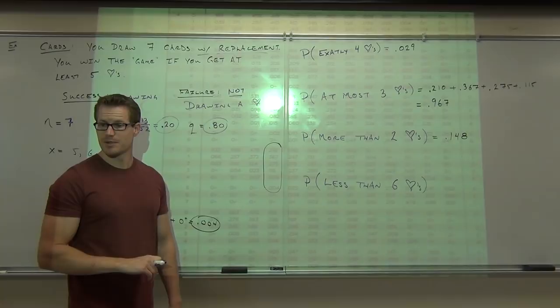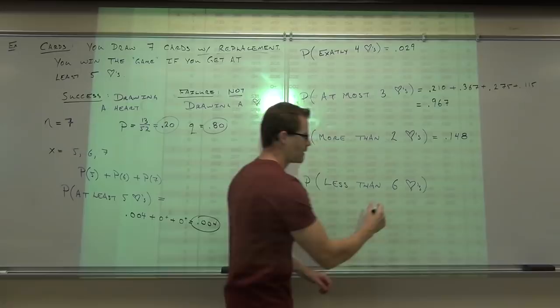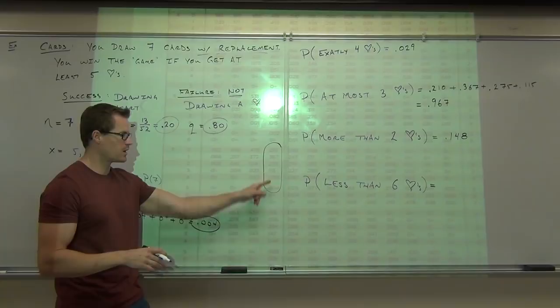No. Okay, so this is a little bit off because this cannot be 1, but it will round to 1. There is some probability here, so I'm not going to put 1 for you. If you ever get this case and you add up and you haven't added the whole column, here's what you know about this. The whole column will equal 1. There's 100% probability you're going to land in one of these cases. However, there is some probability here, it's just rounded.